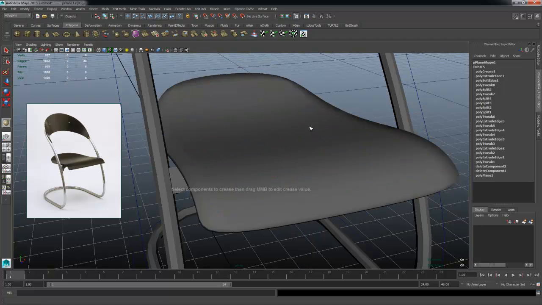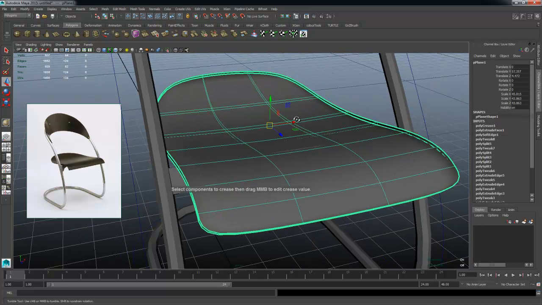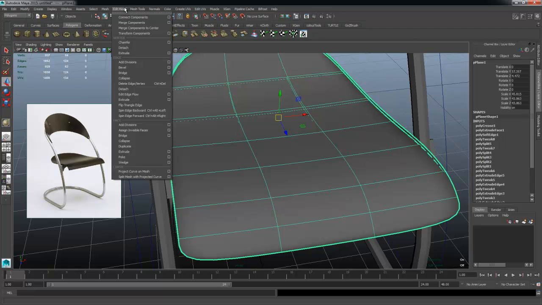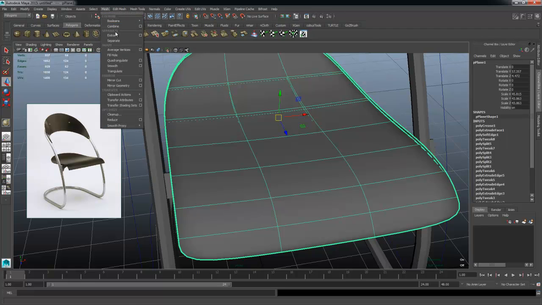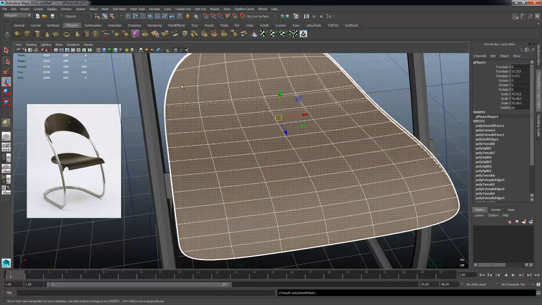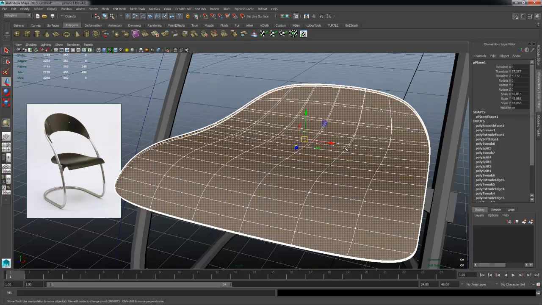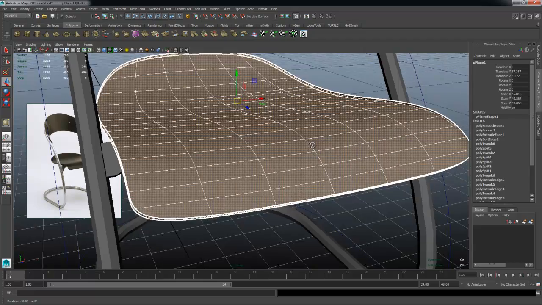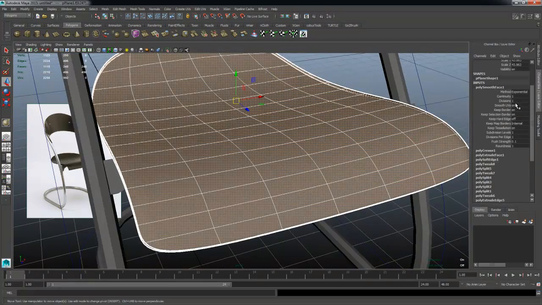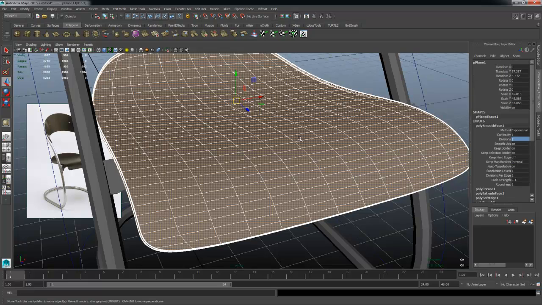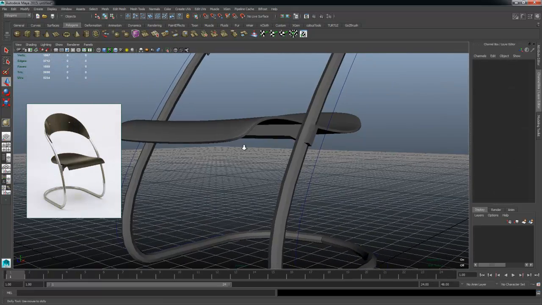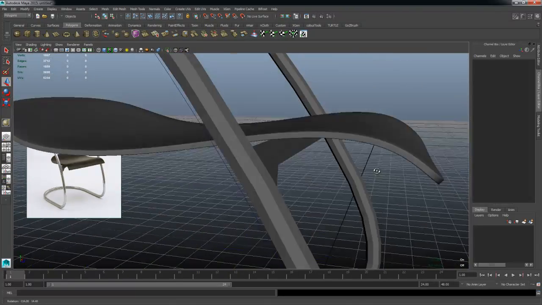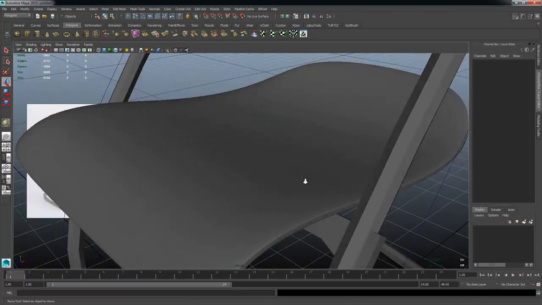Okay, great stuff. And then what I'm going to do is add some smoothness to it. So I'm going to go to Mesh, Shape, and then Smooth. The cool thing is the Smooth tool actually respects the creasing and it adds the divisions in between so that the shape looks identical to the lower poly version, but it has much more refined edges. So that's nice and clean. I love this. This is super, super clean.